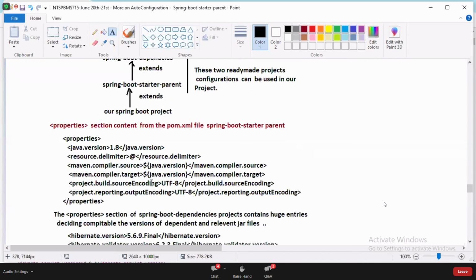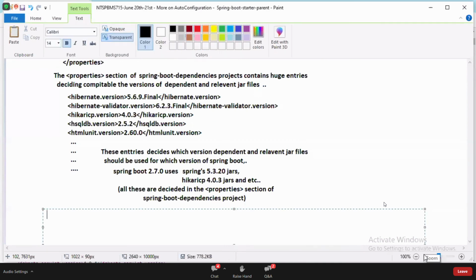Then to override these property values, use the properties section of the pom.xml in our Spring Boot project.